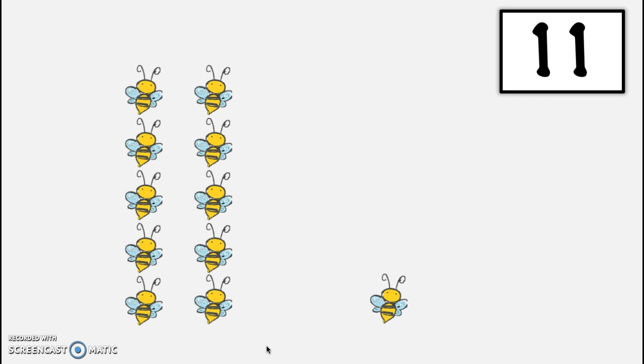When we stay really organized, we can clearly see the number that we're drawing. Okay, well, I don't want to be the only one doing drawings today. So what I would like you to do is I want you to go ahead and get a dry erase board and a marker. Go ahead and press pause while you grab your materials and then press play when you're ready. Okay, friends, do you have your materials?